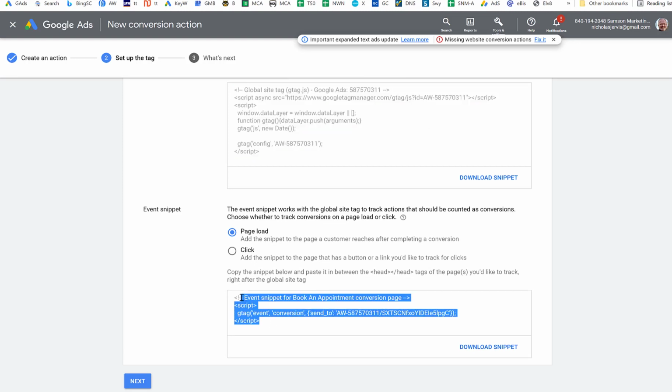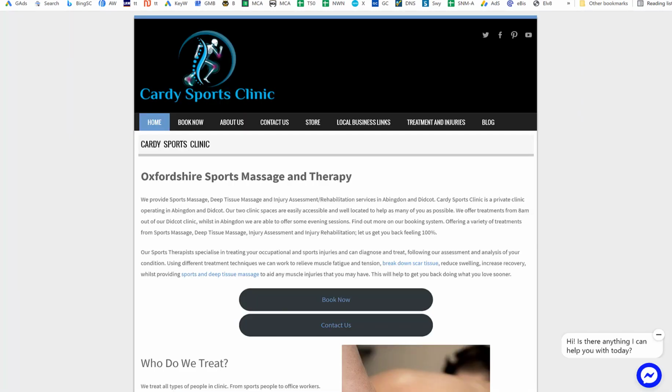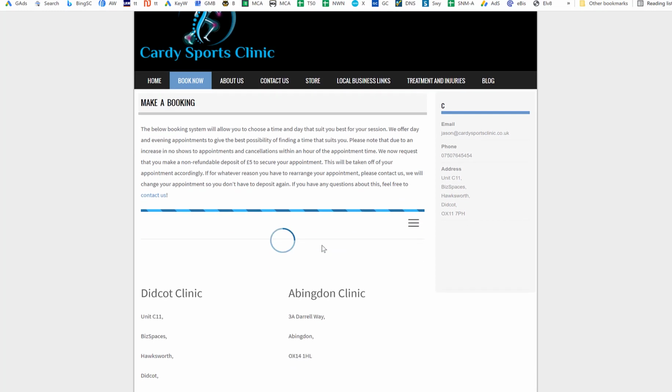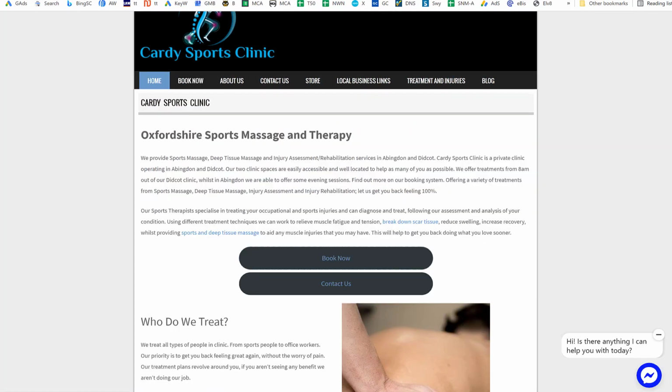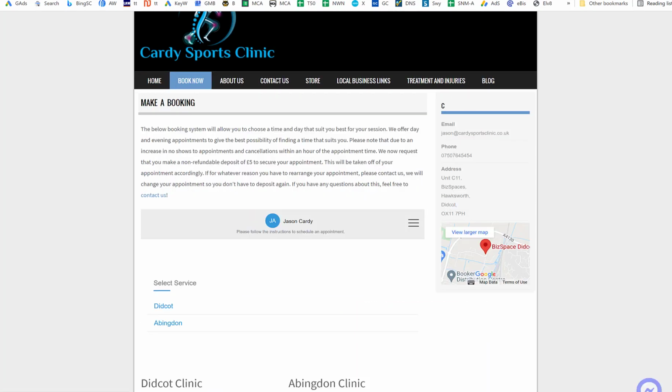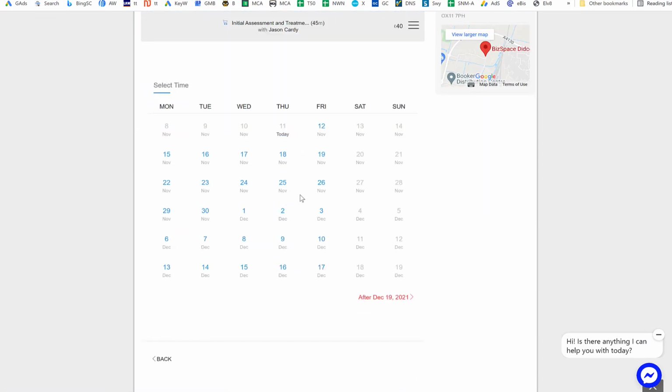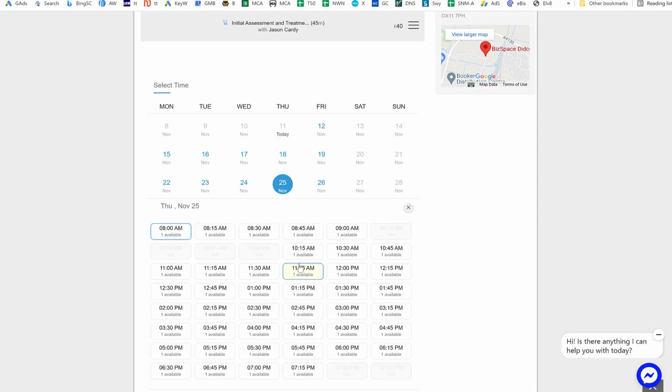Then the important part is to put the code onto the page which tracks an appointment. So in Jason's case, if we go here and say book an appointment, first thing I noticed, that actually opened up a new tab for me, which it shouldn't do, so I changed that so it doesn't open blank. And then we choose where we're going to book. Let's go initial assessment, and the point here is I choose my time, choose my location.